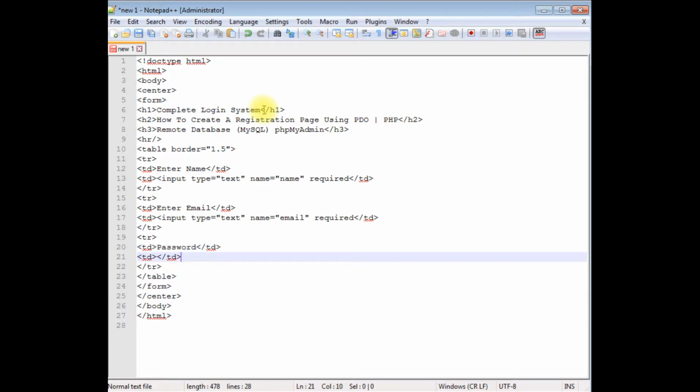Password, input type is equal to password, name is equal to password, required.